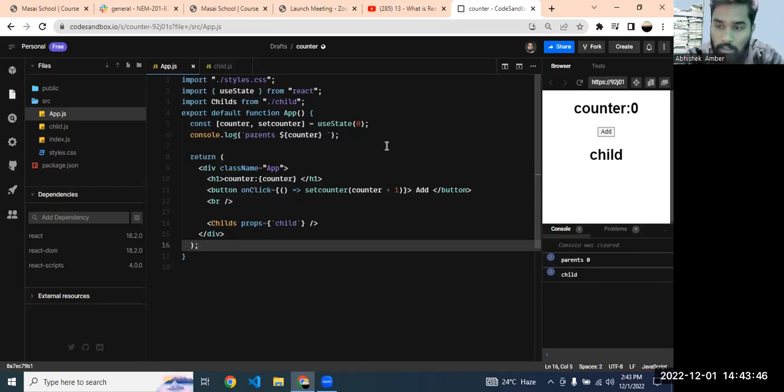So one thing to remember here: it is not "memorized", there is a term "memoized". Memorized means remembering something, and memoized means storing some values, some operations, based on a particular input. So for the same input, it is not going to perform the same operation. That is what happens in JavaScript.